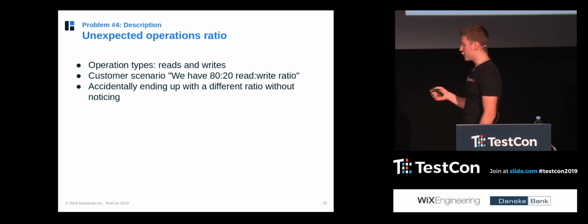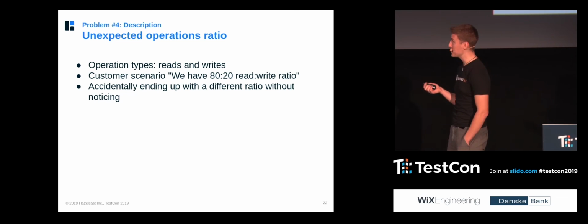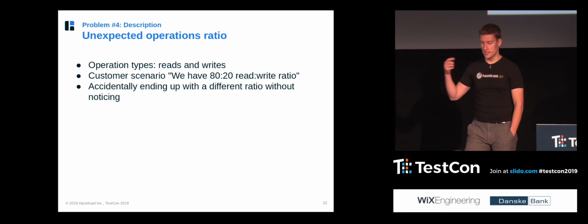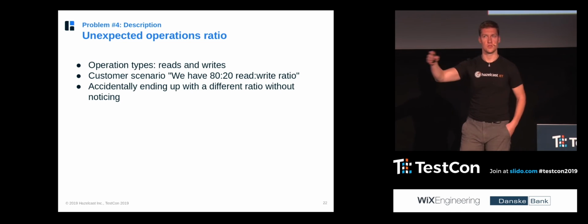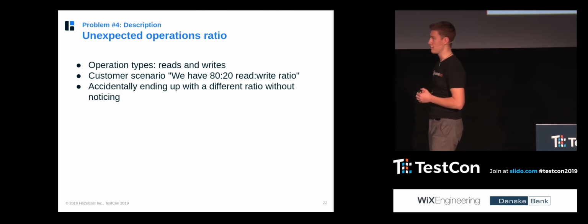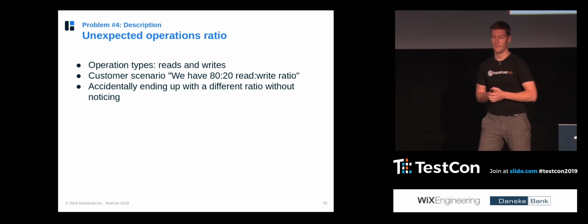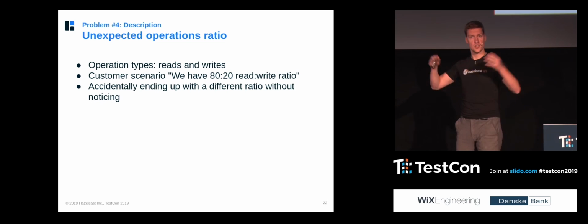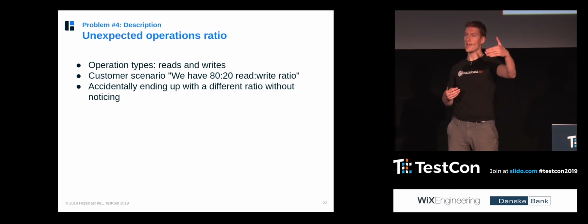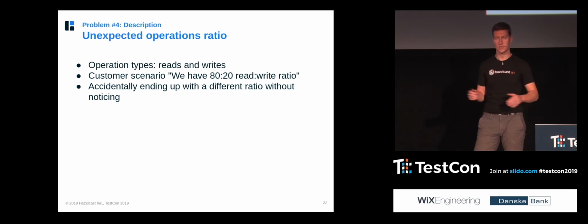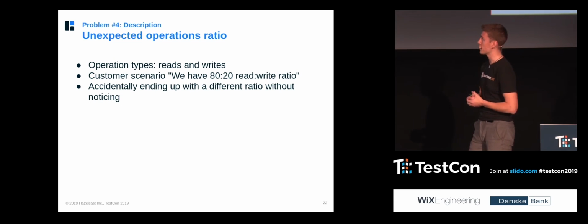Now problem number 4 is actually very trivial, but it can mislead you a bit. Say that when you're doing performance testing of your system, you have two types of operation, typically read and write. For our case, those are the most basic operations: read from the cache, write to the cache. And you want to test some real-life scenario. For a caching environment, it's usually 80% reads and 20% writes. That's a typical scenario, very frequent.